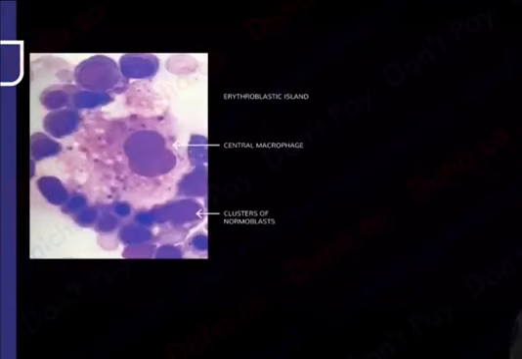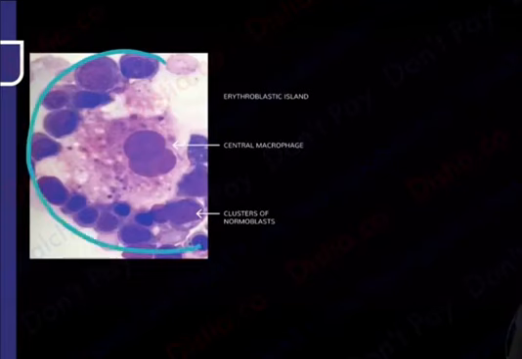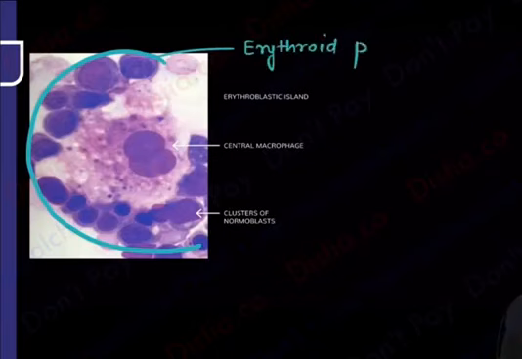Can you all see these different cells that we have? These are all the red blood cell precursors. All the red blood cell erythroblasts and all those precursors are there. But can you see how they've made an island? There's a group of these precursors, and why have they made an island, and around what have they made an island? First and foremost, we will label these as all the erythroid precursors, and they have made an island around this cell known as the macrophage.